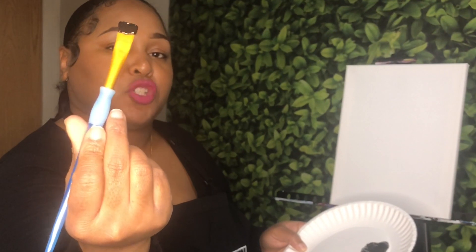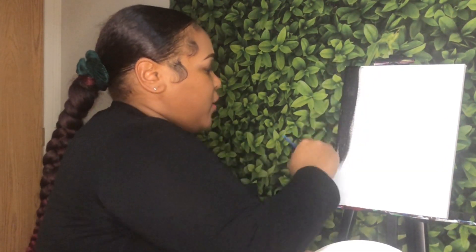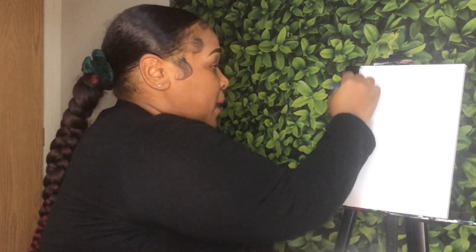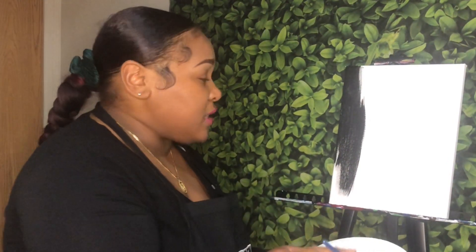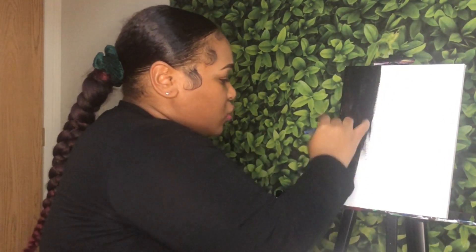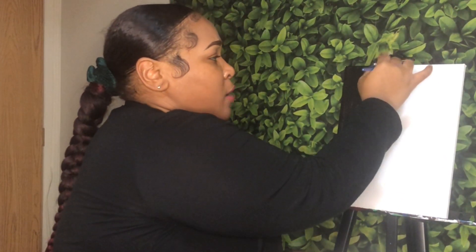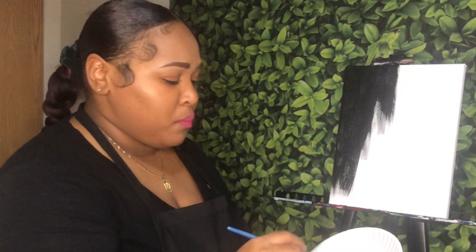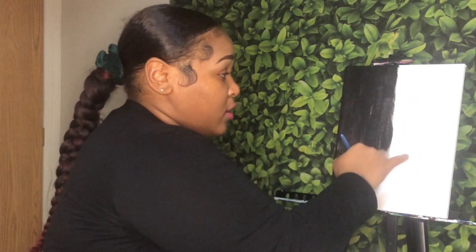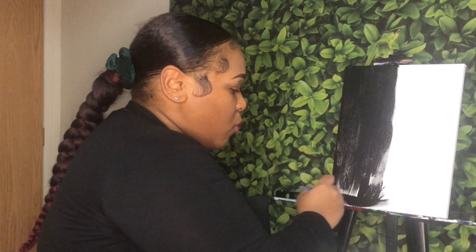I'm working with a smaller flat brush first. If you have a bigger flat brush, that's fine — you just want a flat brush since all we're doing is getting the entire canvas filled in. This paint is really just gliding right on. It's heavy body, so it's thicker than what I'd normally use for beginner-friendly tutorials, but it's still very beginner-friendly. It kind of reminds me of the consistency of oil paint, but it still dries much faster.